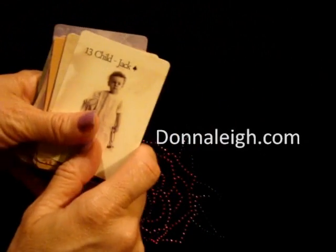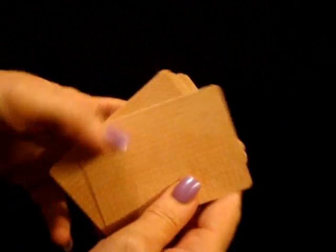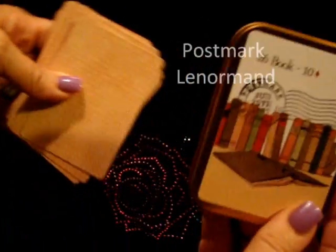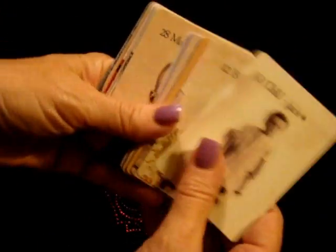Hi everybody, this is Donnaleigh from Donnaleigh.com, and this is a very beginner tutorial on the Lenormand. For this tutorial I'll be using a wonderful deck called the Postmark Lenormand by Melissa Hill. Comes in a real cool tin. I like it for this because it's big and you'll be able to see the images.